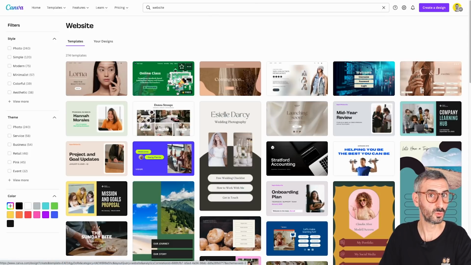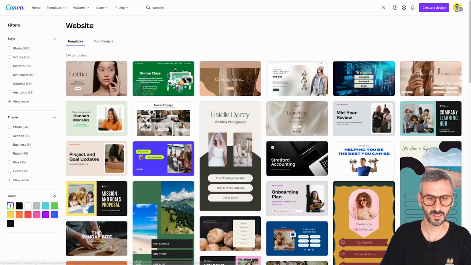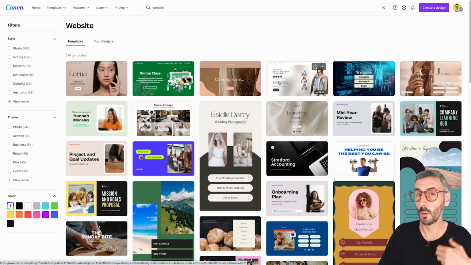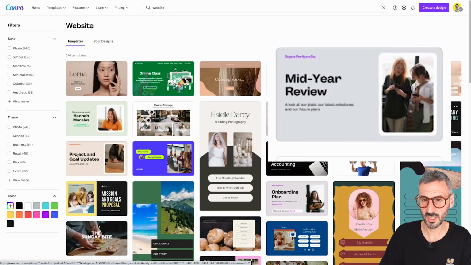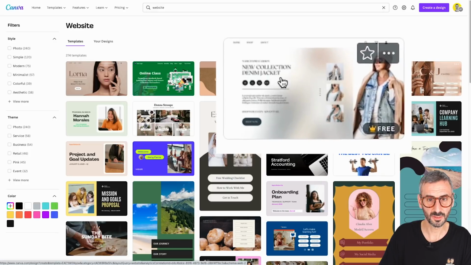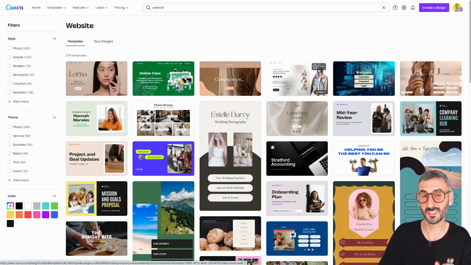What you want to do in order to make sure you find the newest Canva sites, so the 2022 version of these Canva sites, not the older ones, is to open a template that has a bunch of different pages, at least 6 pages. You see this one has 7 pages, this one has 7 pages, and see how this one, for example, has just 1 page. So this might not be one of the latest Canva websites.